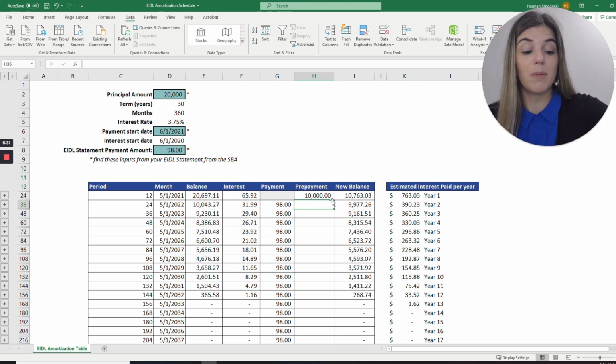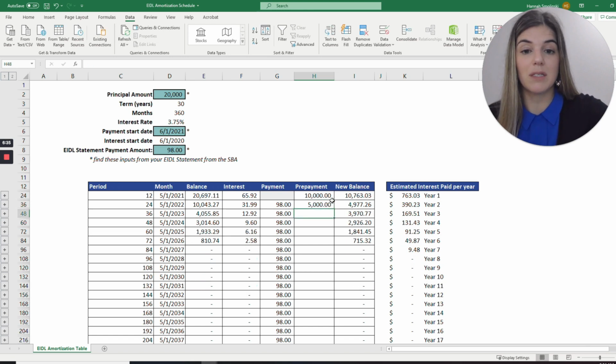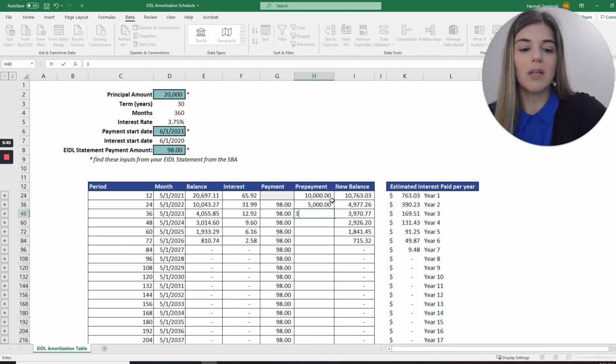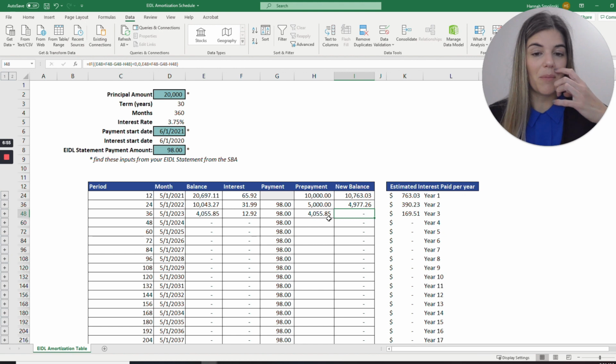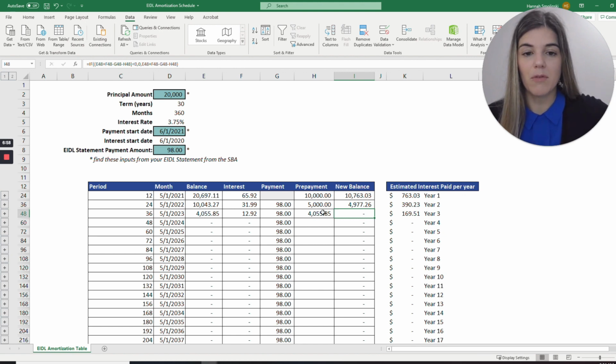Let's just say I want to prepay $10,000. And then the next year I'm going to pay another $5,000 back because business is picking up. And then at the end of year 3, I'm like, you know what? I just want to take care of the rest of this loan. And then you could potentially, I'm just going to show that amount there. Okay, so once I pay off the balance, then I am good to go. I probably overpaid it slightly here, but this shows you that you could pay this off pretty quickly.